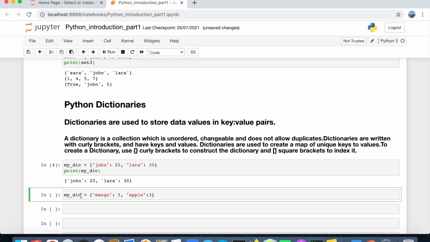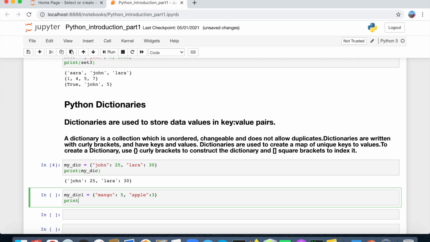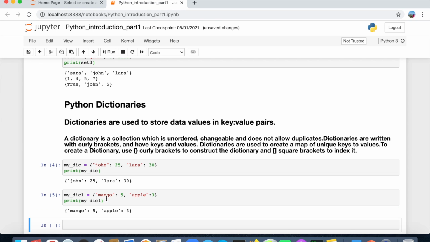And here if we print my dic2, it's the same. So we know what a dictionary is and how to write a dictionary. And it's changeable. We can change the values or the elements. It's possible in a dictionary.